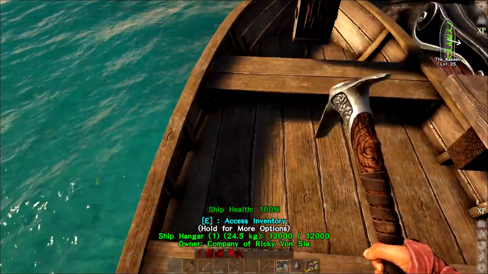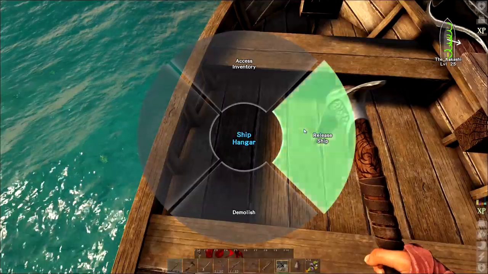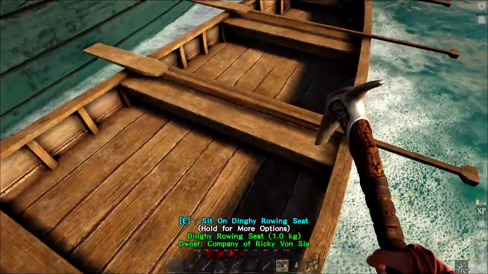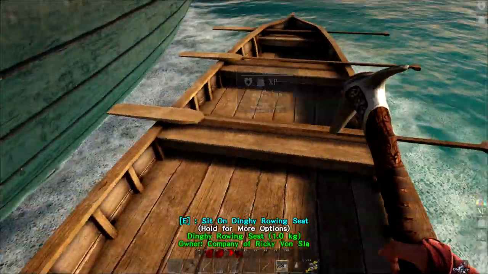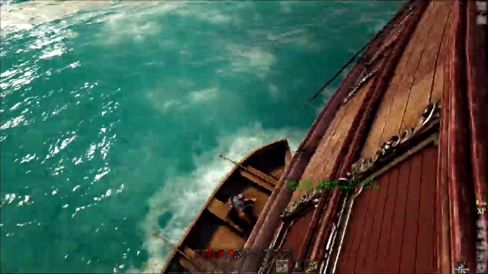Why would she not just get on the... Okay, let's just go down. Let's just go down, buddy. Why can't I just get her to jump in the dinghy with me? Did she jump in the water, or is that... Okay, hold on. Sit on the dinghy. Let's go.